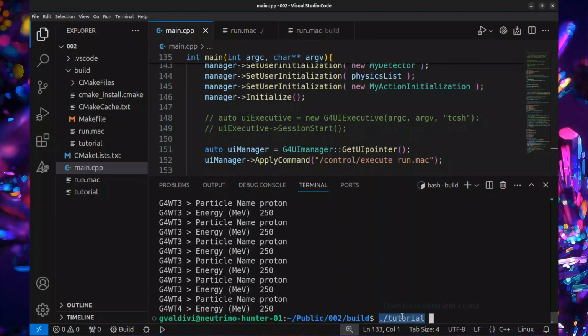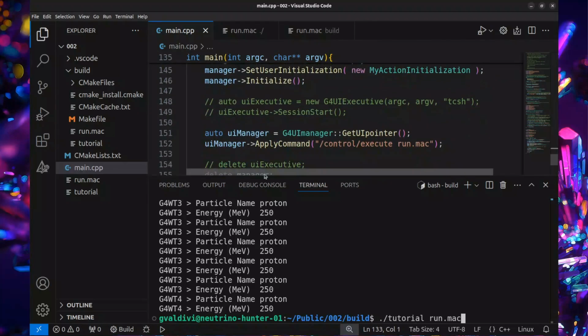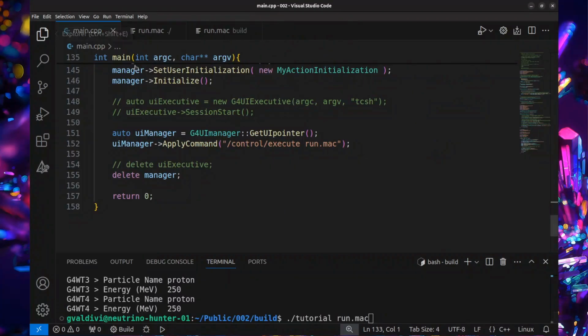If I type something after this, for instance run.mac, now the argument count is going to say 2 because I have 2 words, and the argument vector is going to contain element 0, which is tutorial, and element 1, which is the name of the file. I'm going to use this to help me decide what I am going to do here.